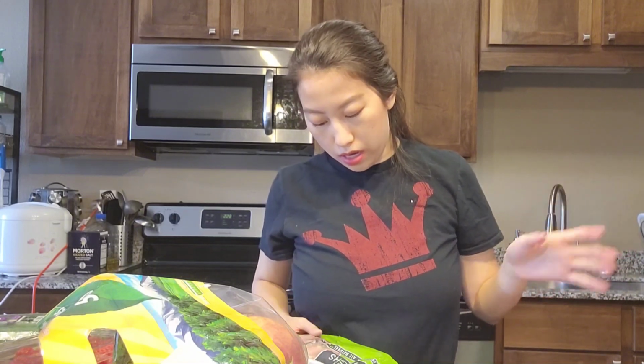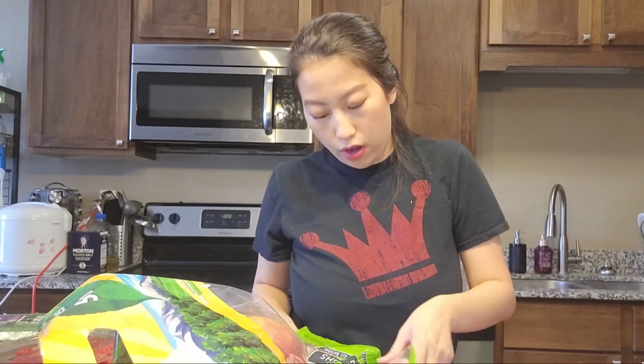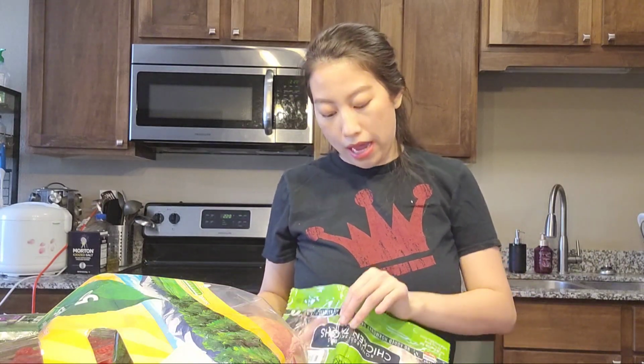And then we get chicken thighs. I know chicken breast is healthier, but I prefer the chicken thighs because it's a little bit higher in fat content. It's a little bit juicier, and it's more versatile for the cooking that I usually do. So we got a pack of 4 for $14.40. Comes like this. And they're perfect because 1 pack of this is perfect for a whole meal. And usually the meals that I make are enough to last 2 meals.